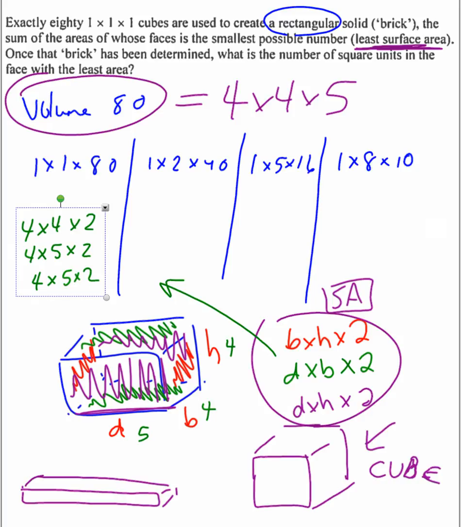It asks you to find the face with the least area. A face just means one face. So this part here, actually I'll do it in black, this is considered one face. The one with the smallest area would be that one right there, which would be 4 by 4, which is 16. I know that's kind of a confusing question, but remember that the whole reason you've joined these is to get better with problem solving and to learn something new. And so hopefully, even though a lot of you found this one really hard, you've learned something new with these questions.